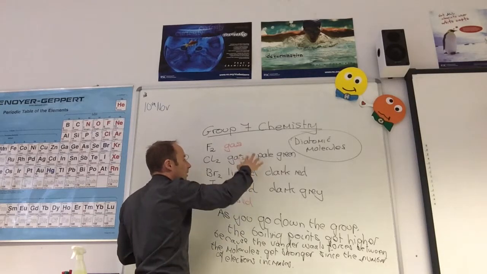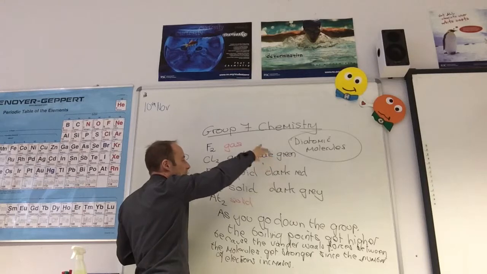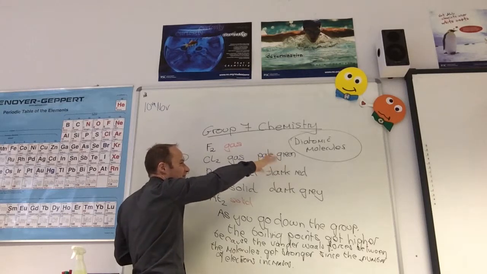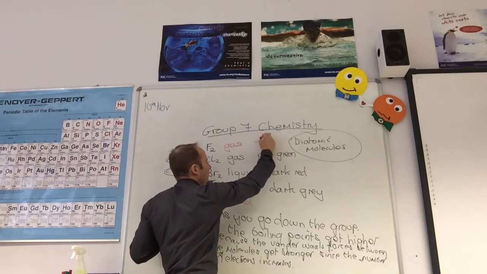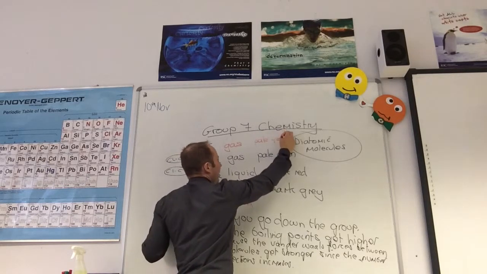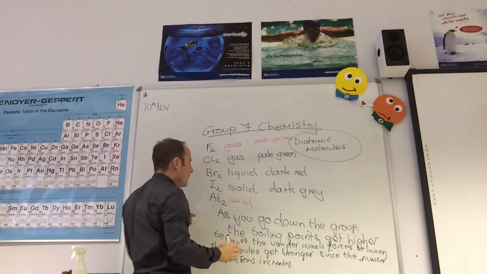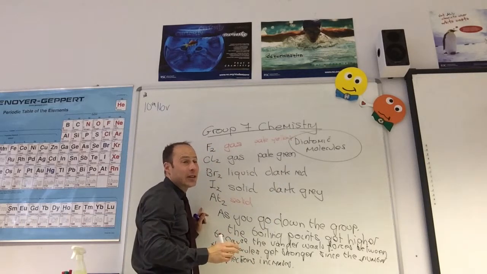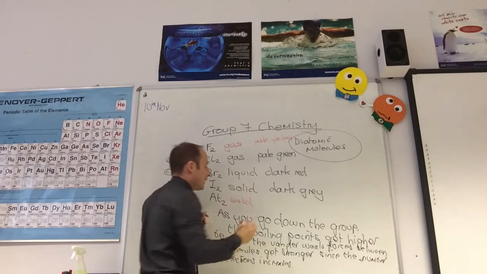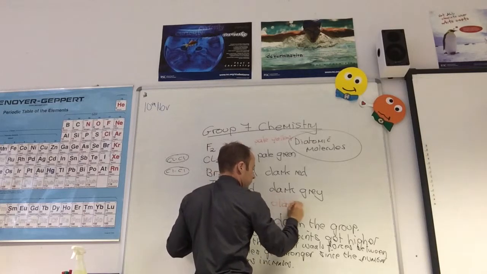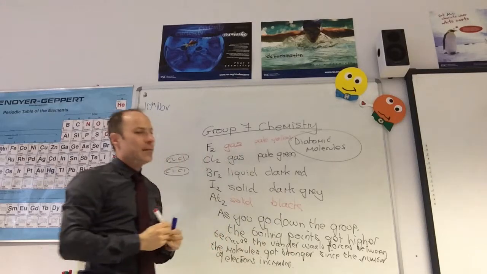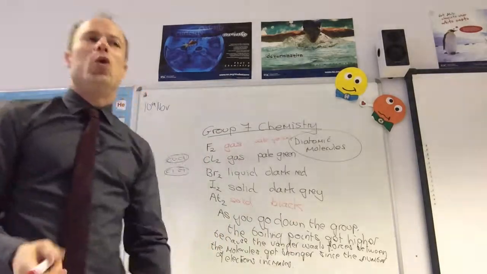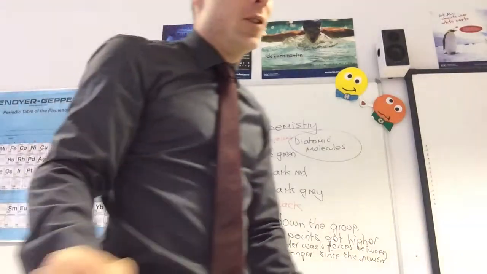Let's have a look at the colours. Well, what do you reckon? Chlorine's pale green, kind of like a very pale yellowy colour. You don't need to know this. What do we reckon astatine would be based on that? Black, yeah. So I've done that in a different colour because you don't need to know that, but you should be able to work it out from looking at the trends within a group.